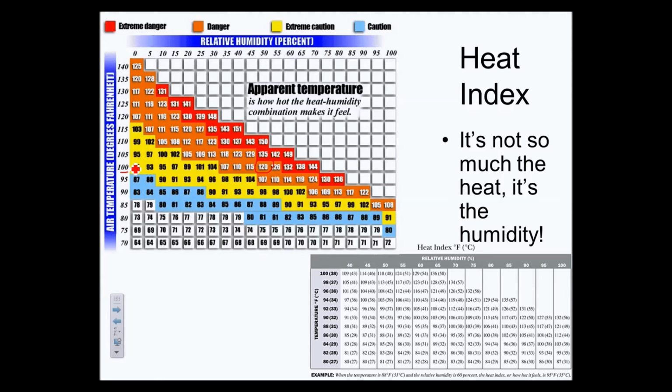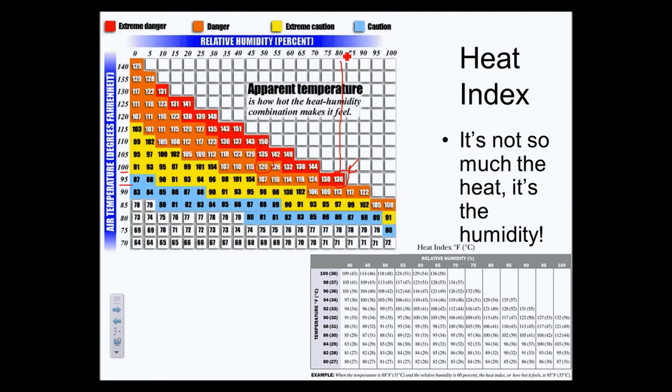So let's get an even maybe better example. Let's say it's down to 95 degrees, so not that hot. But it's 80% humidity. When we go down, it feels like it's 136. Okay, so we're looking at that one. So what does your body do to cool itself? It sweats. At 80% relative humidity, does that sweat evaporate very easily? No. So does your body cool? No. So what does your body do?